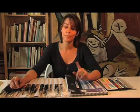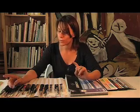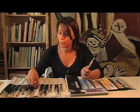I'm going to do a short exercise, a small wet-on-wet study of a poppy. The appeal of this technique is that the colours merge into one another, preventing the edges from being too sharp. So for that we need a wash brush, which I have here, and one with a pointed tip.